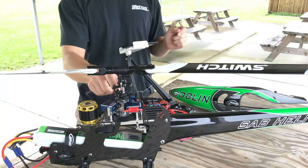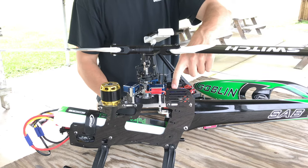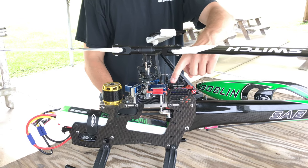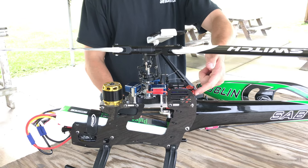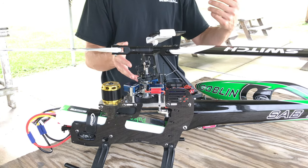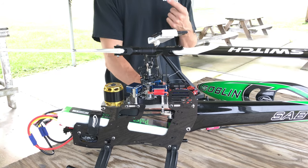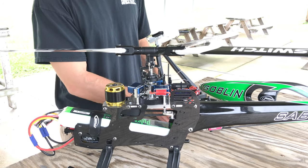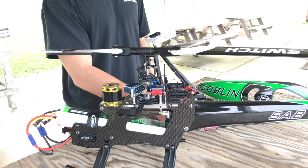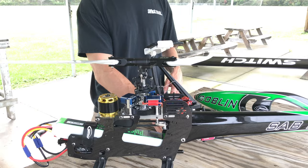Now, if this is not correct, then you need to go back and check your setup. Either you have this first stage where it asks you if the wire's up or wire's down, all your wires are pointed towards the back, this is faced up, that's how I have this set up. So if you're indeed backwards, then you either messed up here or you messed up when you told it what kind of swash plate you have, HR3 or H3. So if that's ever backwards, that's where you go and correct those in that main setup menu.